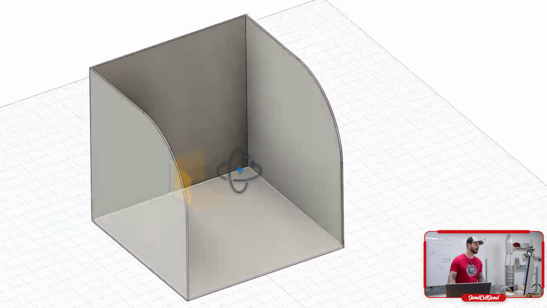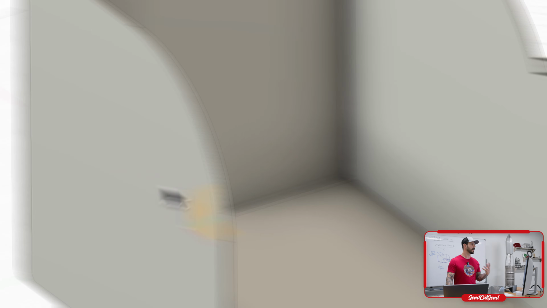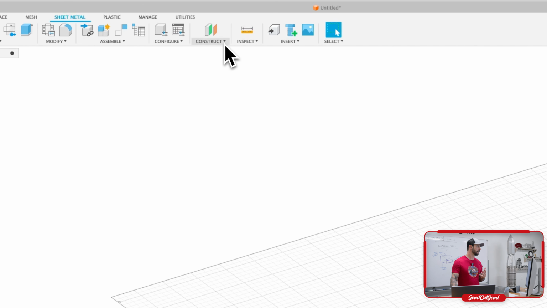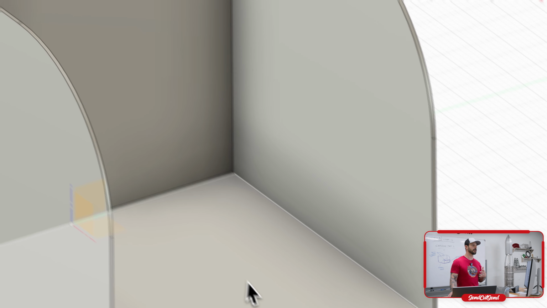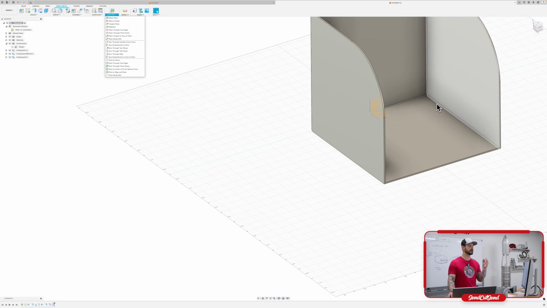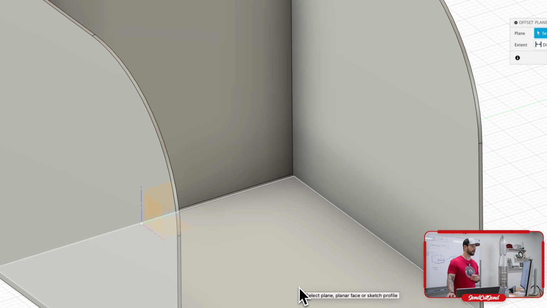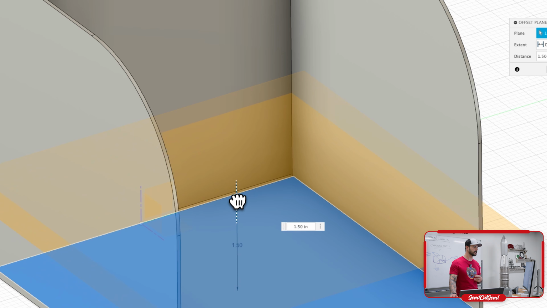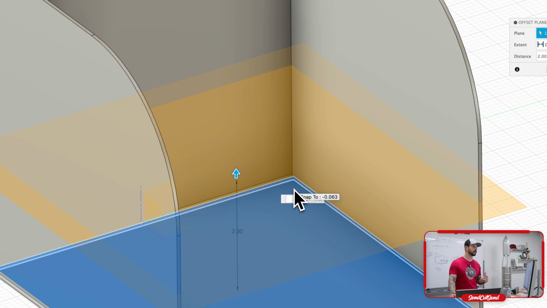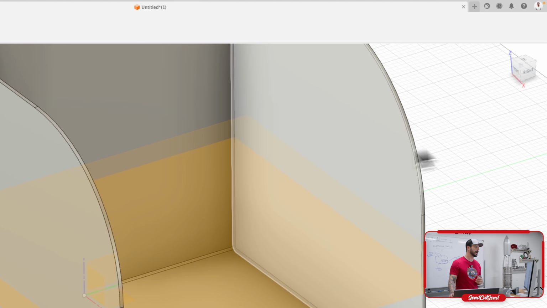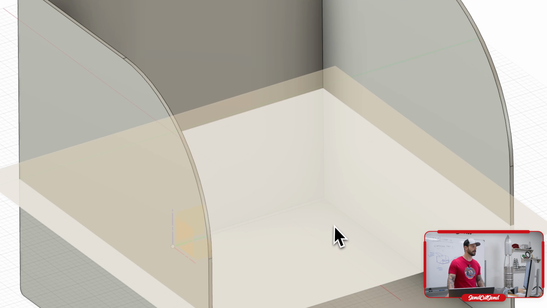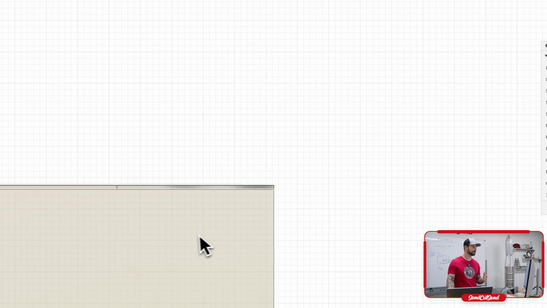Back in the CAD here, we're going to do another offset plane. The reason is we want a certain amount of distance from the bottom to the top to set our shelf in. So we're going to offset our plane from here. We're going to go up 2 inches, and that's going to create that 2-inch pocket on the inside that we're looking for. We're going to click OK, and then we're going to sketch on that newly created plane.